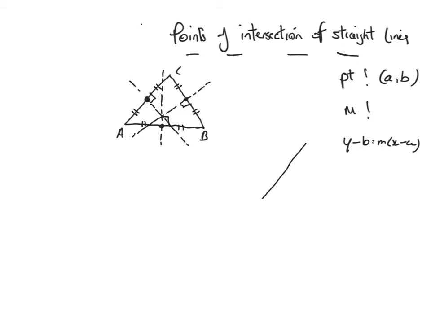Next one we looked at was altitudes. Okay, so another triangle ABC. An altitude again is a straight line. Now, an altitude is a straight line that comes from a vertex and cuts the opposite line at a right angle. So, for example, if I was looking for the altitude that came from B there, it would cut this opposite line at a right angle. It doesn't cut at midpoint, that's not the description of the line. It comes from a vertex and it cuts at a right angle. And just like perpendicular bisectors, there's three altitudes in every triangle.